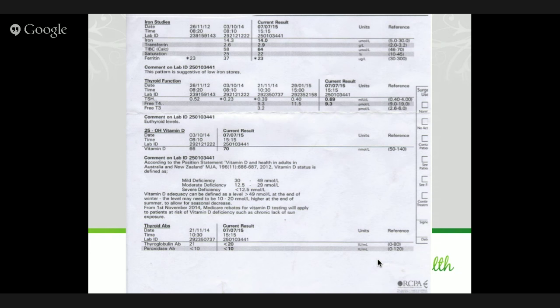Then we've got transferrin, and transferrin is like having your cash card. So it's like having your EFTPOS card, and you go to the bank and you transfer that savings with that. So his transferrin, or his cash card, was working perfectly. It wasn't being overused, and it's functioning quite well.